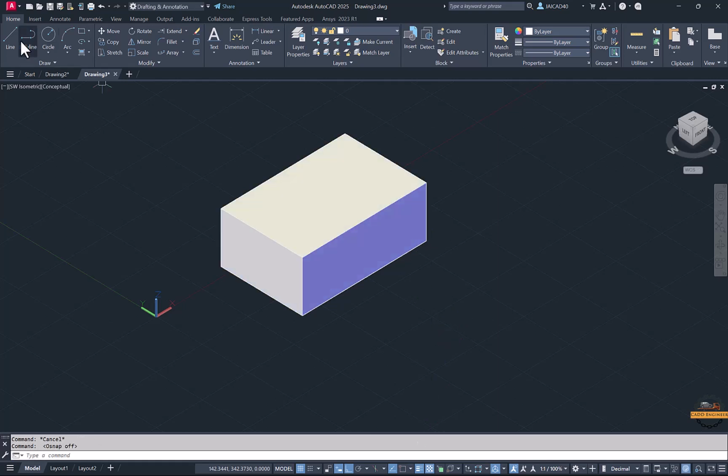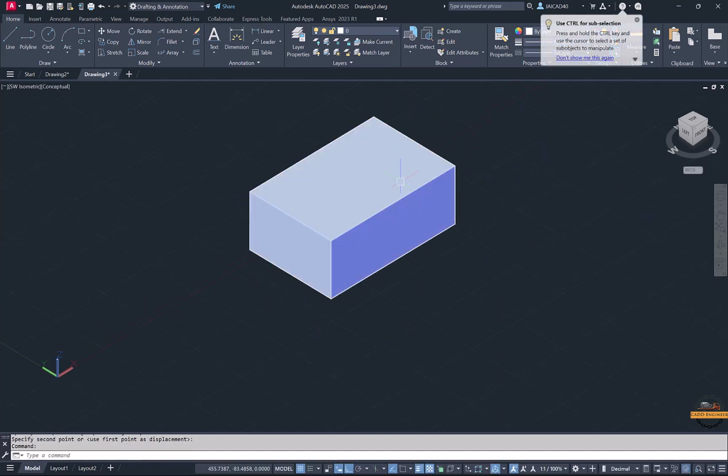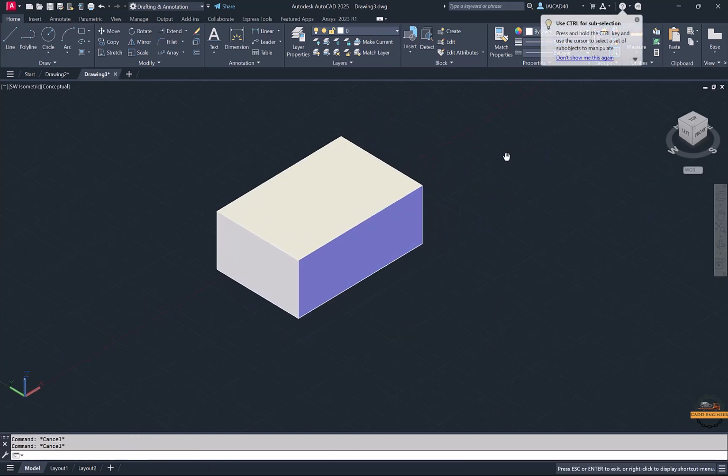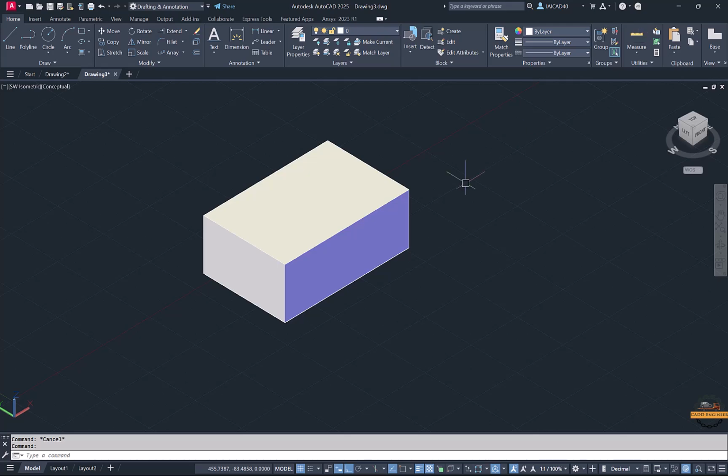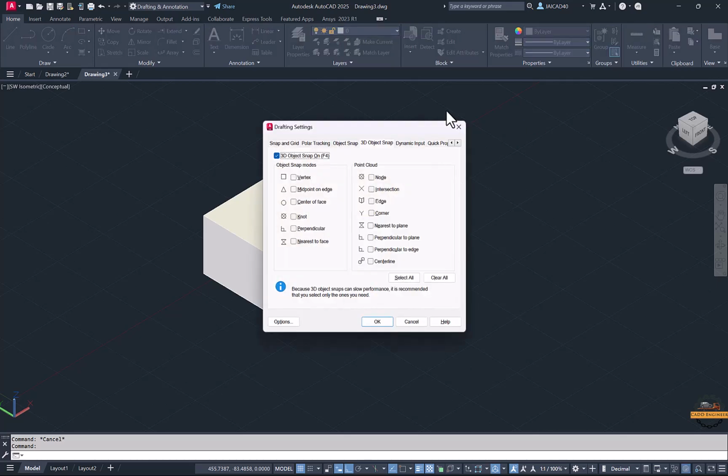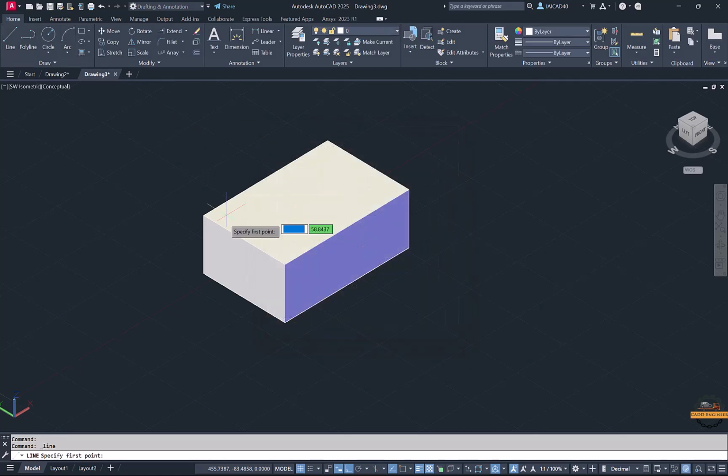Let me turn that off also, and we can see that it does not pick any points. One more thing we can do: first, let me move this body from its actual position. Okay, fine. Now let me press F4 to turn it off, and we can see it does not pick anything.